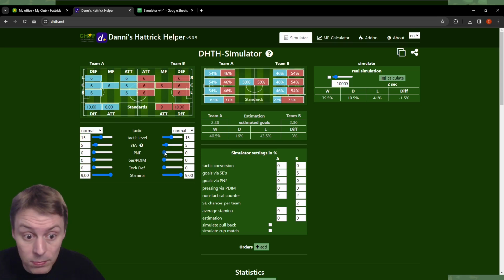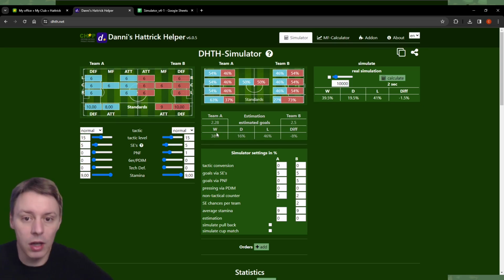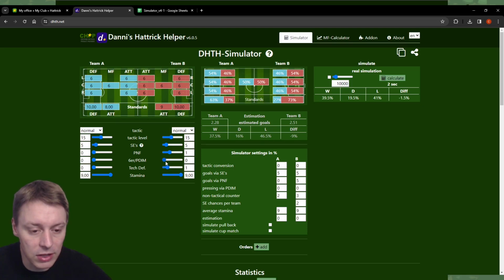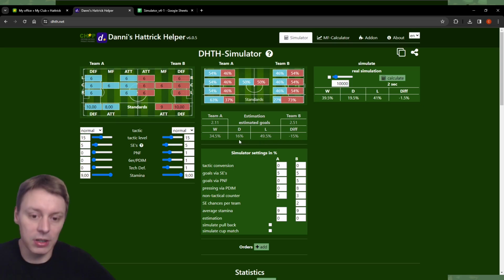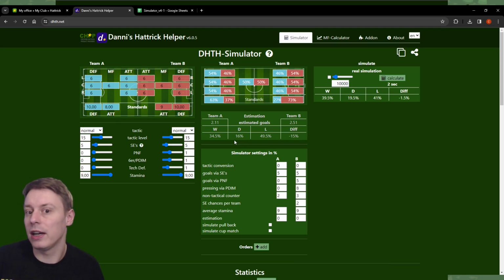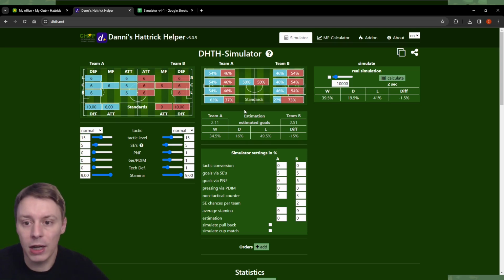You can make an input here, saying I'm playing 1 PNF, and it further moves the winning percentages in favor of the away team. You can also say I have a technical defensive forward and a PDIM, the powerful defensive inner midfielder, and you'll slowly see everything starting to work in favor of the away team despite the ratings being quite similar.